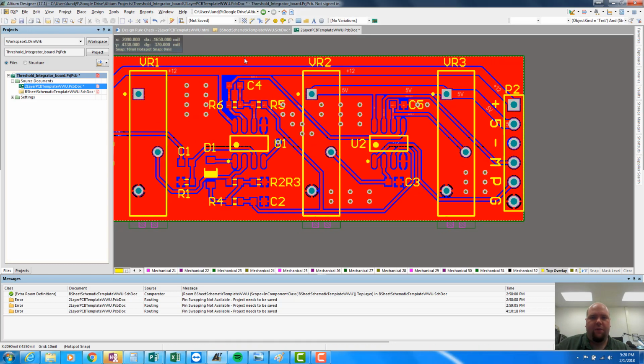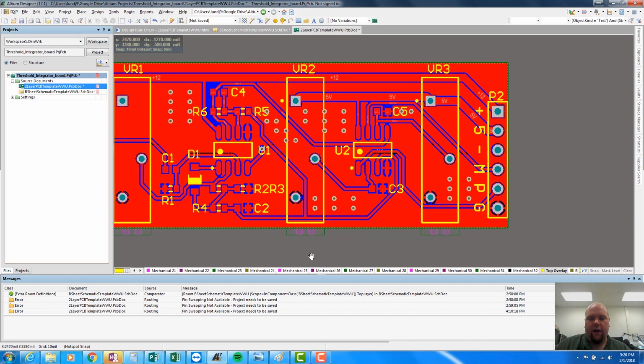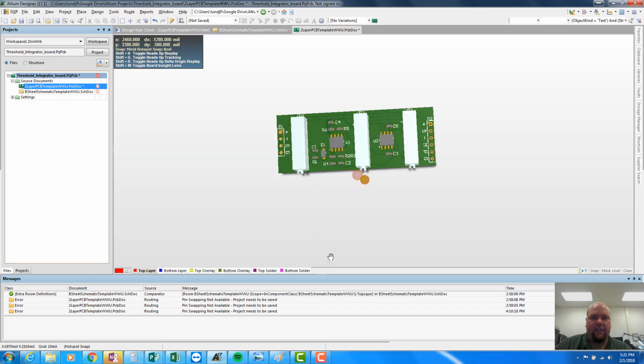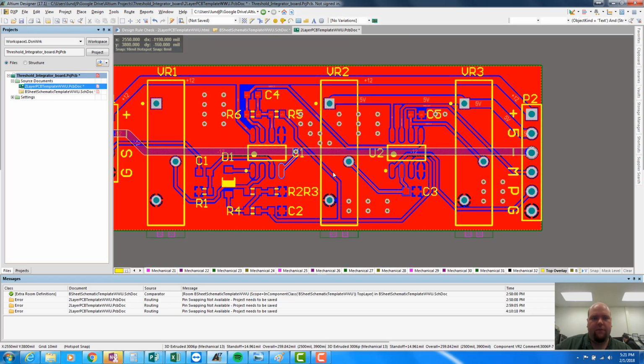Now, when you weren't looking, I added some labels and moved some stuff around. But now what I want to do is add some silkscreen to this. So we want to add just some flair, maybe a logo and a little date and a name designator. I'm going to show you how to do that right now.